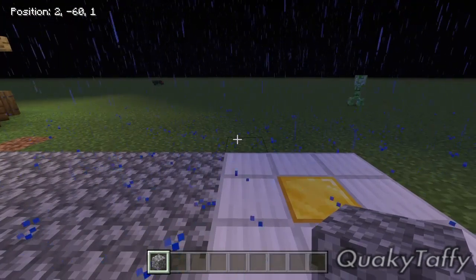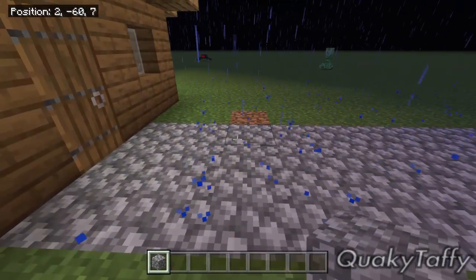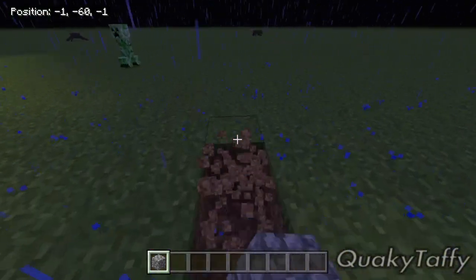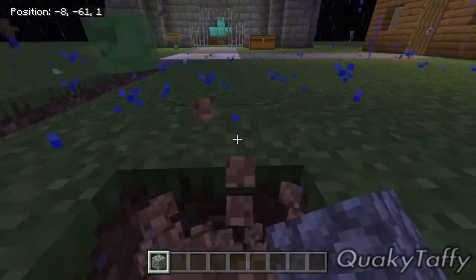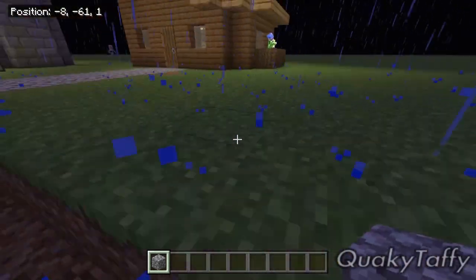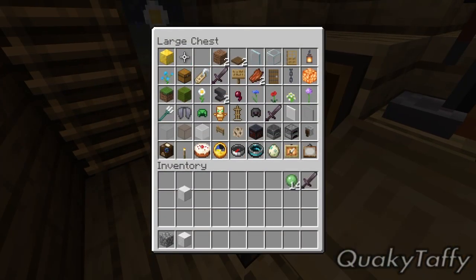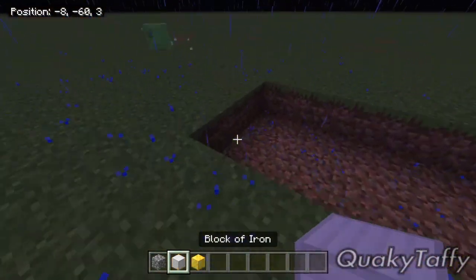Let's see. We got 1, 2, 3, 4, 5, 6, 7, 8. Did I follow the same rule this way? I guess I did. We'll break it this way, this way, this way. Okay. That's what I need. So then, after this, we will build.